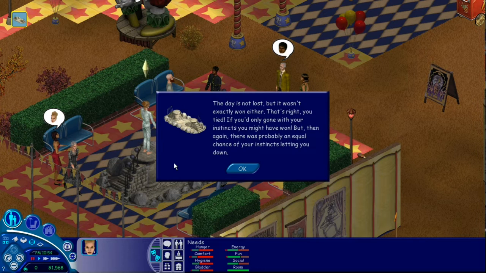The day is not lost, but it wasn't exactly won either. That's right, you tied. If you'd only gone with your instincts, you might have won. I didn't have no instincts, buddy. But then again, there was probably an equal chance of your instincts letting you down. Of course, they're always. Let's try again.